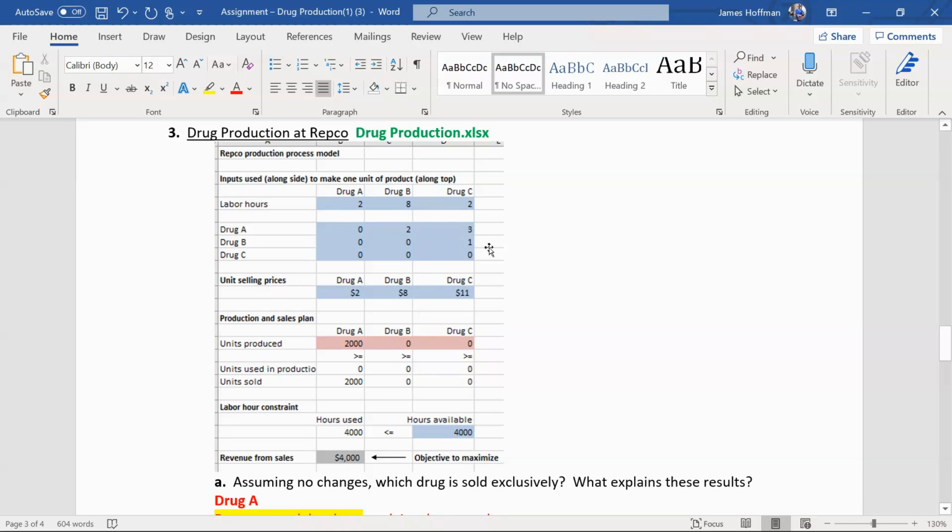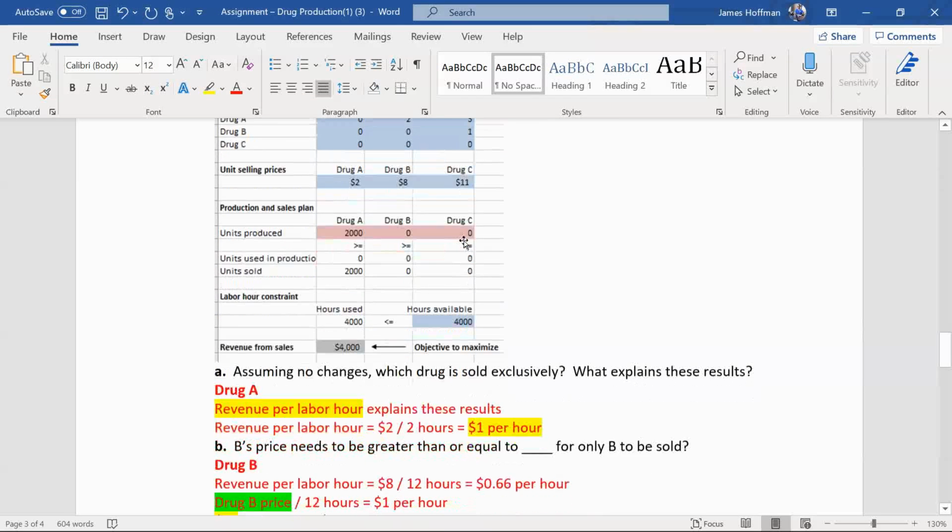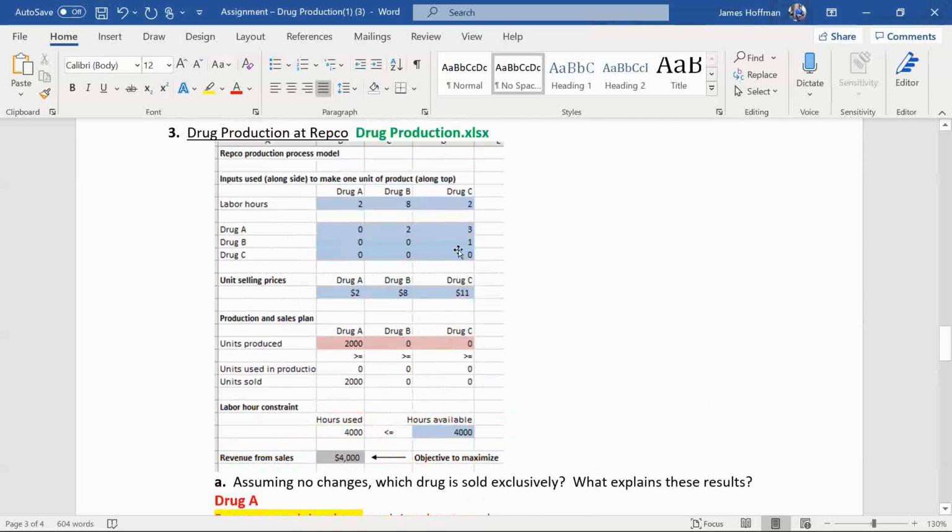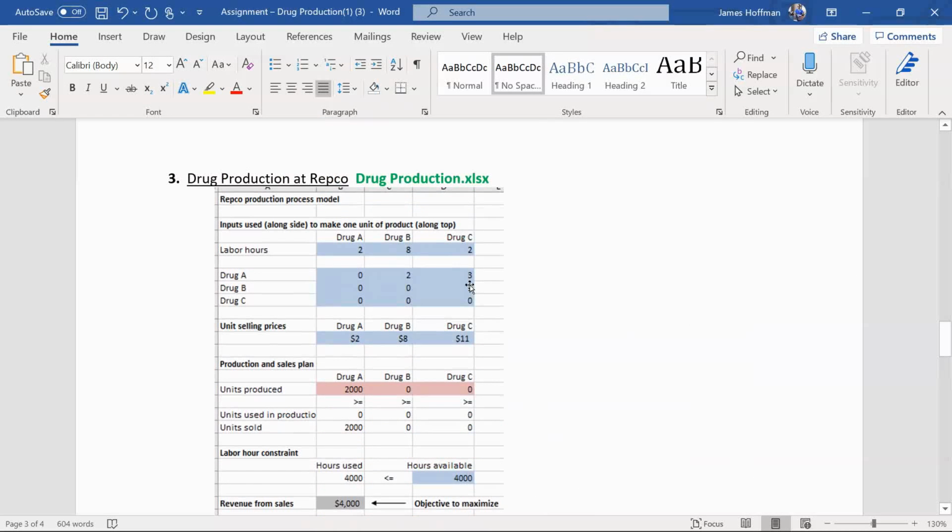So 6, 8, yeah, so for drug A, you get 14, right? 14 plus 2 is 16. Yeah, I think that's right. I think it's 16. So drug A, you use 3 drug A's, each of them takes 2 hours, so that's 3 times 6. So 6 here, and then you got 1 drug B, and drug B took 12 hours, so that's 12 plus 6. Oh, so we don't even use the ones on the table, we use the previous calculated ones.